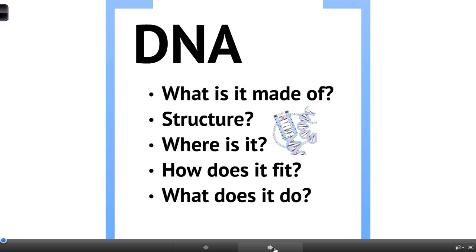In fact, if you took the DNA that's in one cell and just stretched it out in a straight line, it would be between 1 meter and 2 meters long. Now, none of the cells in our body are that big. Maybe some of our nerve cells are 1 meter long, but most of our cells are much, much smaller than that. So how do we fit the DNA into such a small size? And the DNA is actually found in the nucleus, which is even smaller again, smaller than a cell.